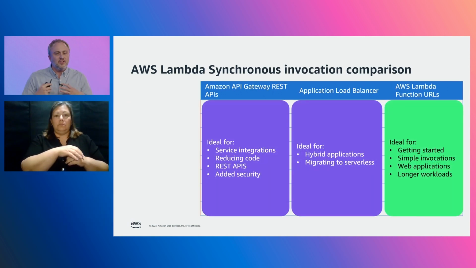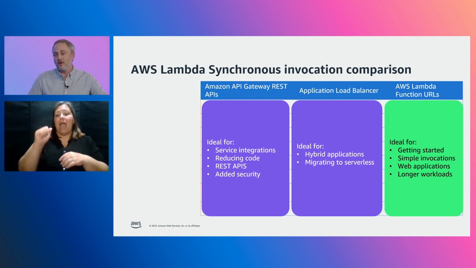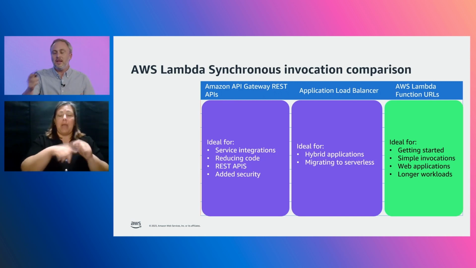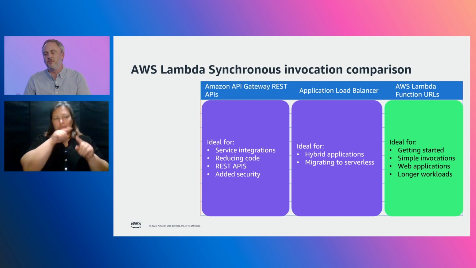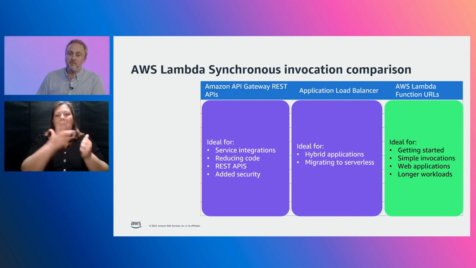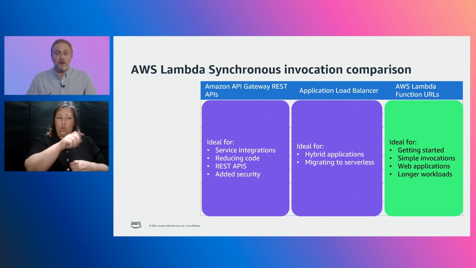So this is just my breakdown of when I might use one versus the other. Of course, this is very much open to various opinions, right? But I would say API Gateway is great for using service integrations. It's not a point I actually mentioned, but with API Gateway, you can call directly to a number of different services without having to invoke a Lambda function. And you can do that using VTL, velocity templating language, right? It's actually a really fantastic way of invoking other services without needing a compute service in between if you don't need to compute anything. That also helps you reduce the amount of code in your application, right?